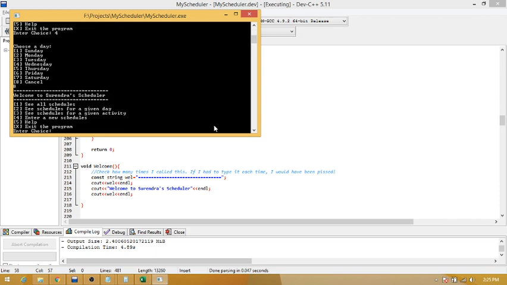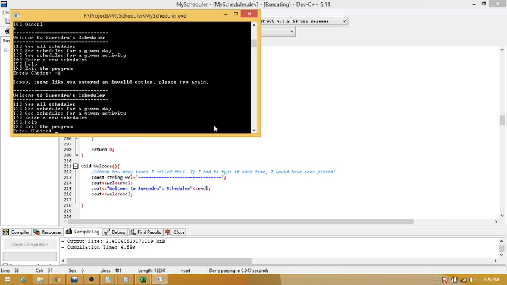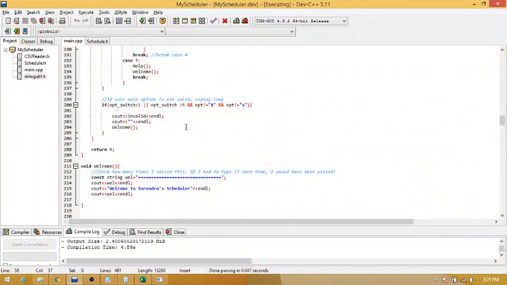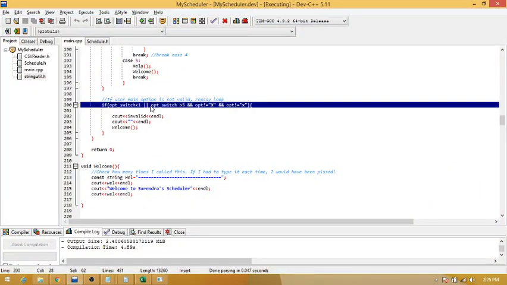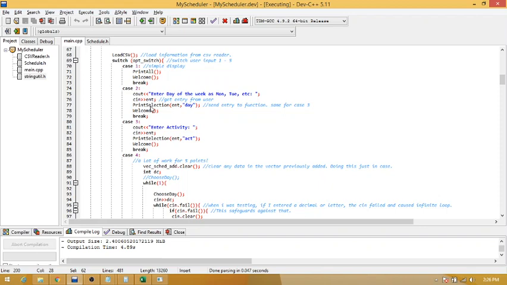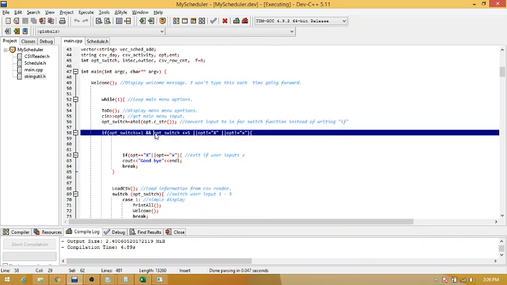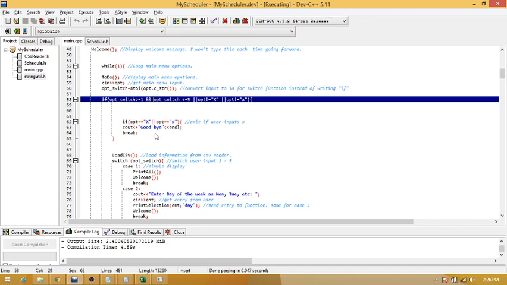4, I can then add. But I want to cancel this. I don't want to add anything right now. I wanted to show you that that's where you check and you validate. Basically, if you come back to our algorithm, you do the welcome, you load the CSV, and then you choose task. And the validate entry in our algorithm is essentially controlled by these two if functions. So if it is good, then you can continue. If not, then you say it's not a valid entry.